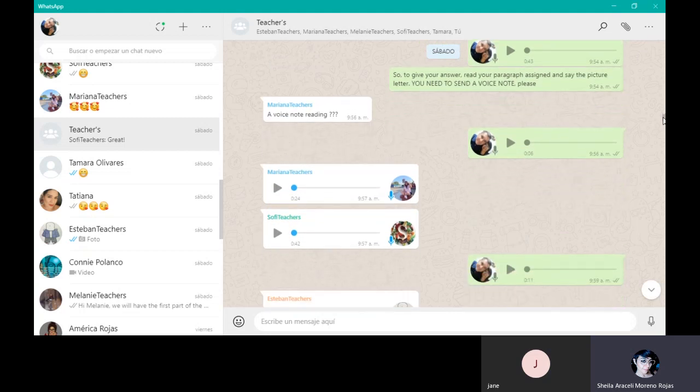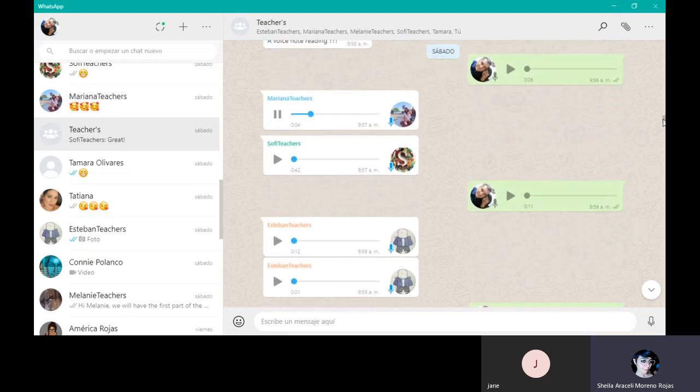And then what they have to do is to send me a voice note. Okay? So Mariana started. My avatar is really fashionable. She's wearing black boots, a red skirt, and a big woolly sweater. And she's got a matching black belt and a bag too. Isn't she gorgeous? I think that the avatar of number 3 is letter B because she's wearing boots and a skirt and a belt. And then Sophie.